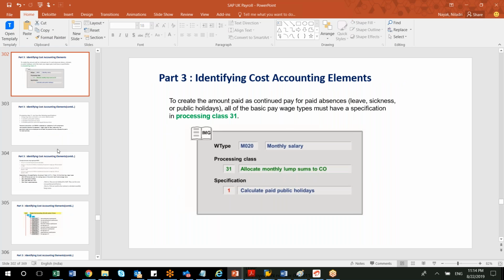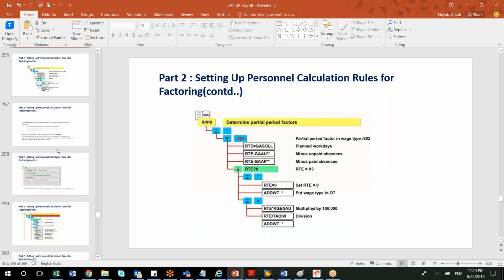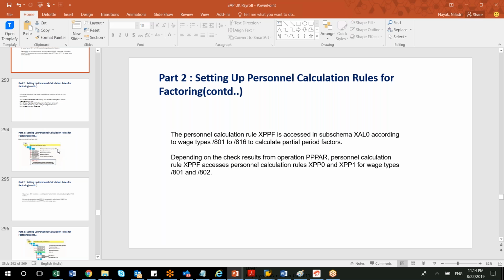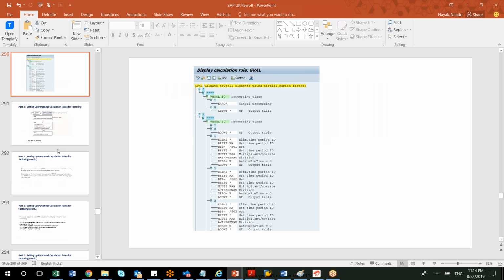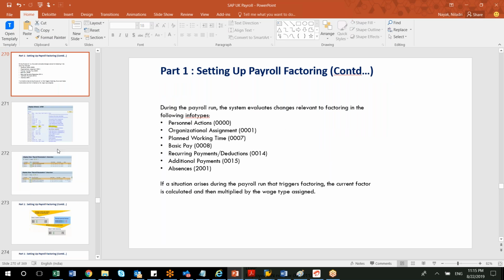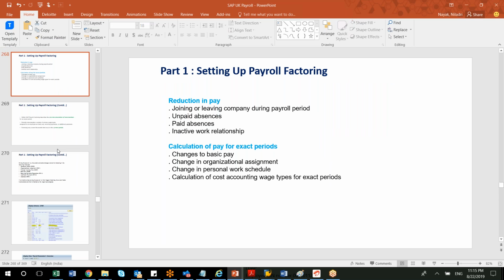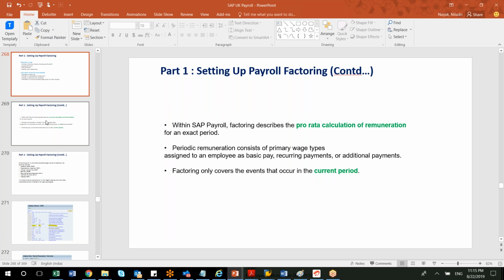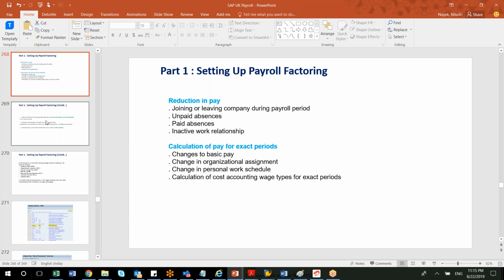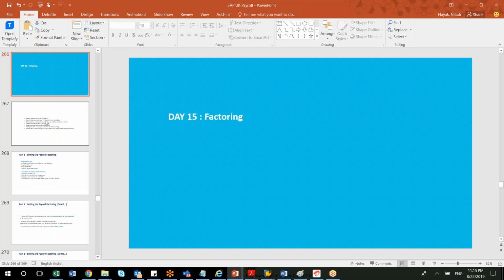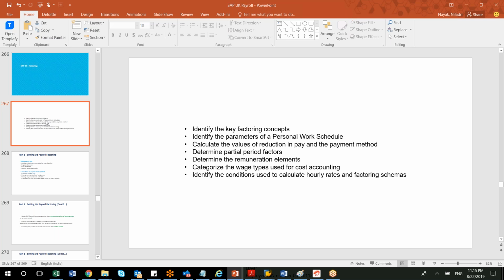But that is all from a factoring point of view. In simple words, one sentence you can remember: it's a kind of deviation due to absences, which will lead to changes in your payroll. Whatever the pay that you are going to pay, that will vary depending upon your absences. It can be due to some of these 4 to 8 different reasons. So to summarize, that is the overall concept here, and we'll be going through all this calculation. If you're getting time, getting access, then you just try to experiment with this. Okay, but understanding this concept is more important than doing any changes. Okay, so that we'll be seeing.